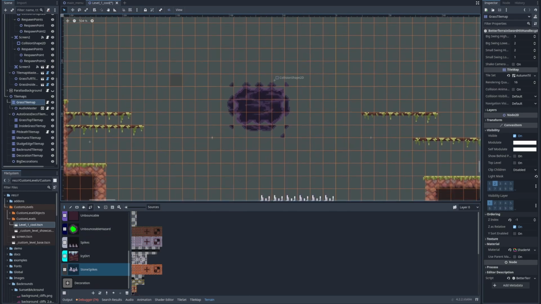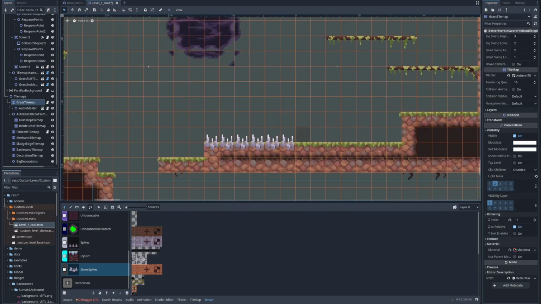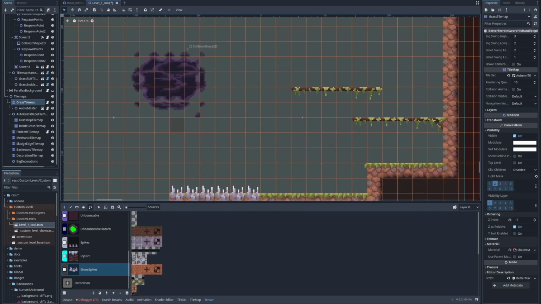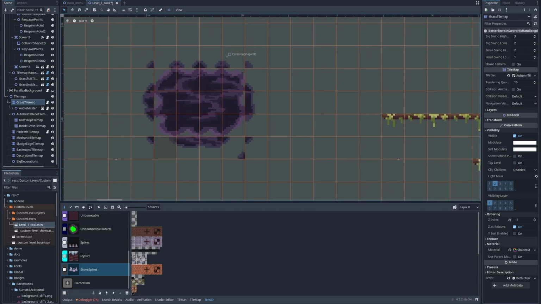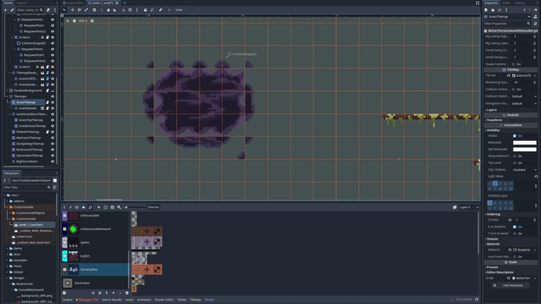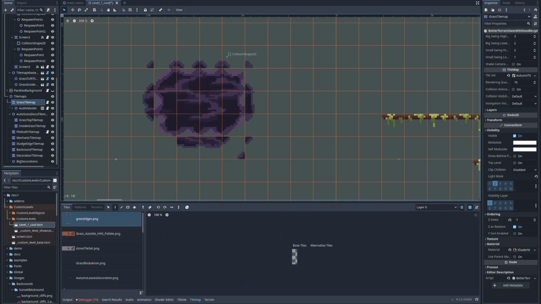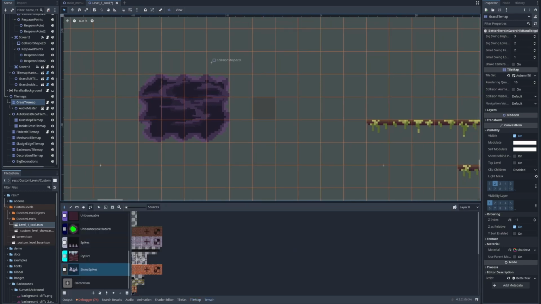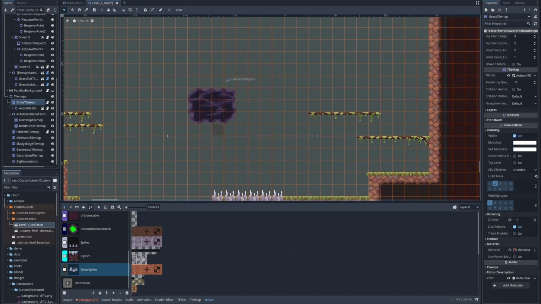And all these function just right out the gate, so you can bounce on these, but you die with them, and you can't bounce on these and whatever. But the sludge has a weird thing around it that just happens by default, and I can't remove it. I'm sorry, I've tried multiple times, it just doesn't work. So to remove it, you have to go to the tile map tab, get off the terrain tab here, but onto the tile map tab, and then you can right click to delete around it, and then it does that. It's weird, it's annoying. I'm sorry, I can't do anything about it.